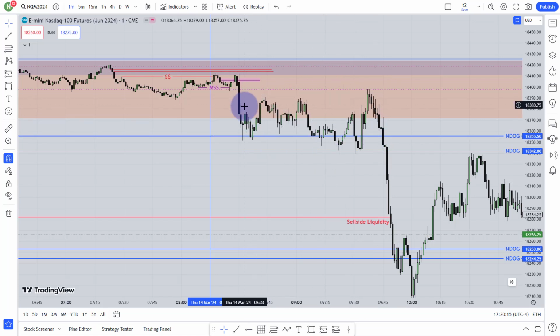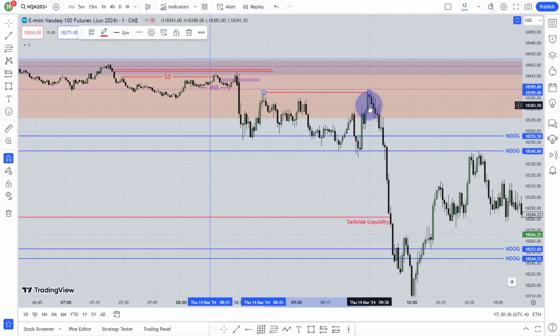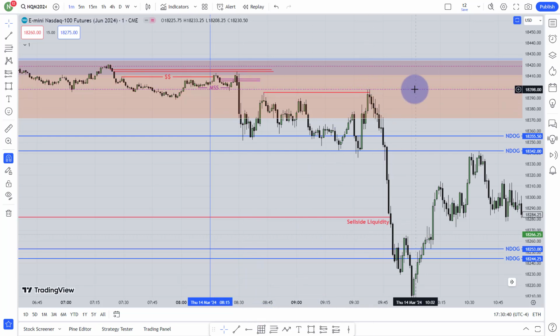Now, after 8:30, the market was consolidating. See how beautifully the market was consolidating, and around 9:30, the market went a little lower, took the liquidity, went higher, and took and cleared all of this liquidity. All of this liquidity has been cleared over here. At the same time, where did it trade? To the consequent encroachment of the 15-minute fair value gap.